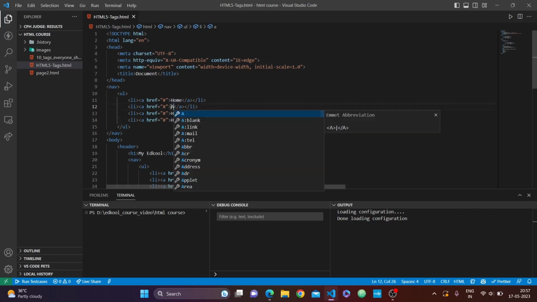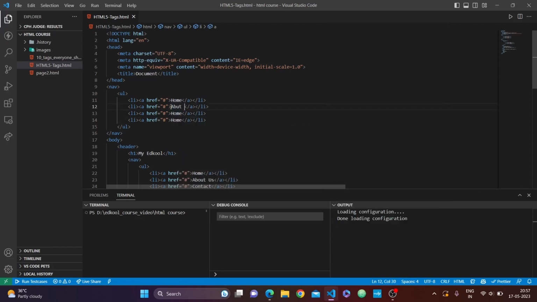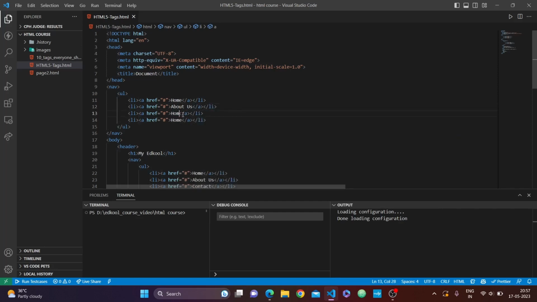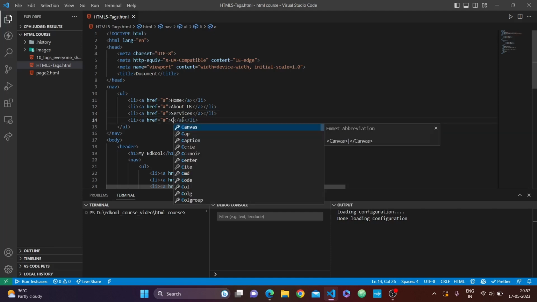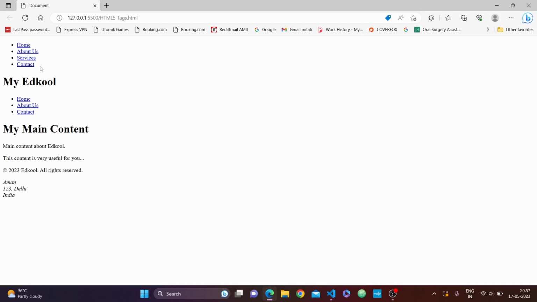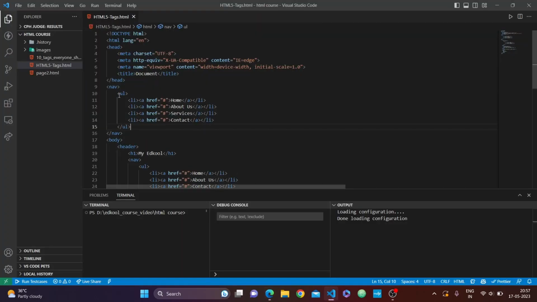So home, about us, after this we are having services and contact info. Yeah, just save this and let's see what happened. Okay, after adding CSS you can see the proper navigation bar.